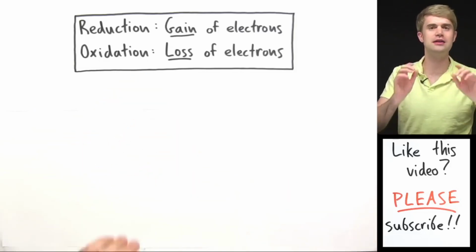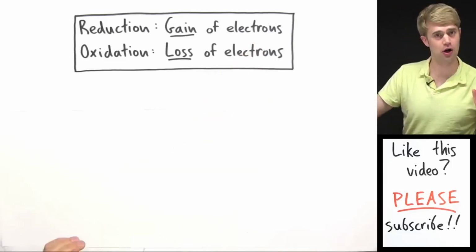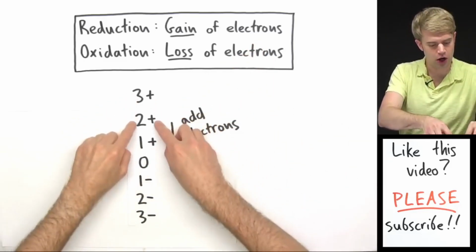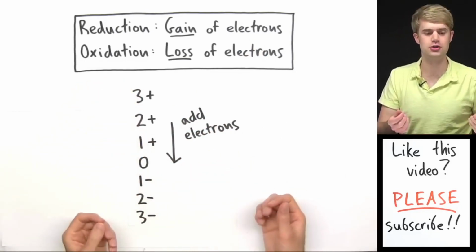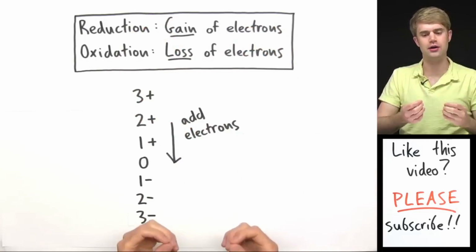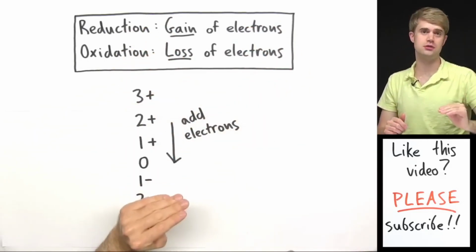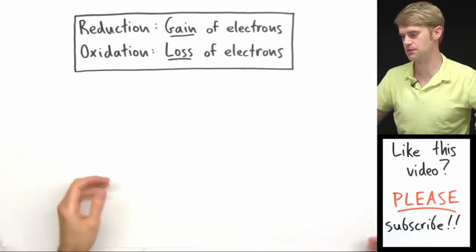So here's one thing that might be helpful to think about. That's that electrons have negative charge. So as you add electrons to something, its charge goes down. The more electrons you add, the lower the charge. So as electrons are gained, the charge reduces. That might be helpful to keep in mind to have this make a little bit more sense.